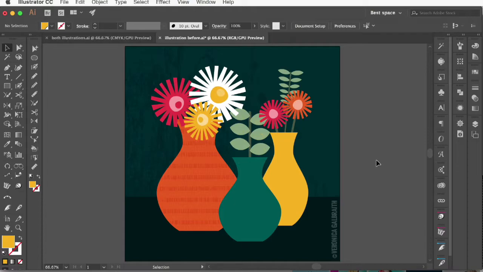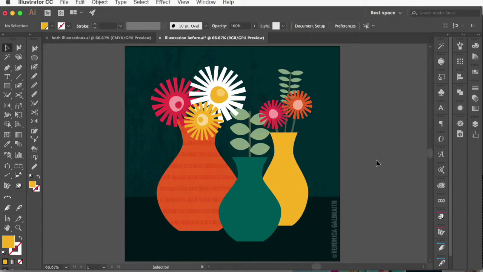Okay, so I showed you a few ways of using the textures inside Illustrator. To recap, first we used it on the background, and you can do that for the whole image and finish at that point if you want. Second, we applied it to a simple shape, the vase, with a clipping mask. And third, we applied the texture to only part of a shape and used compound paths to apply one texture to several elements at the same time. There are hundreds of ways of using textures on your vector illustrations, and this is just the tip of the iceberg, and I think the end result can look quite gorgeous.